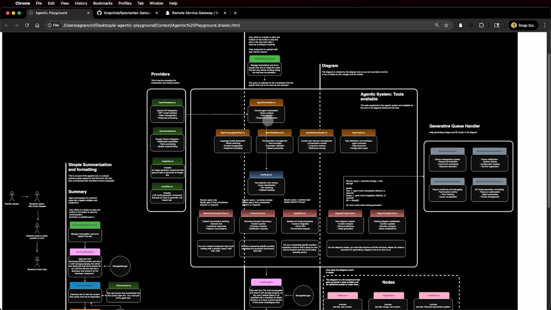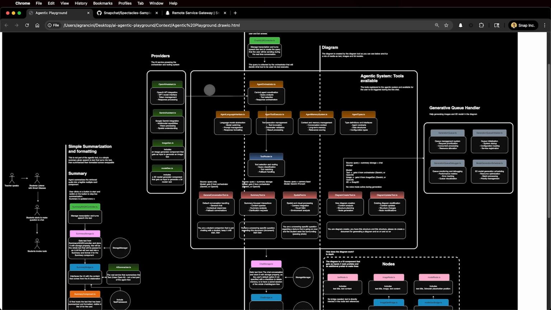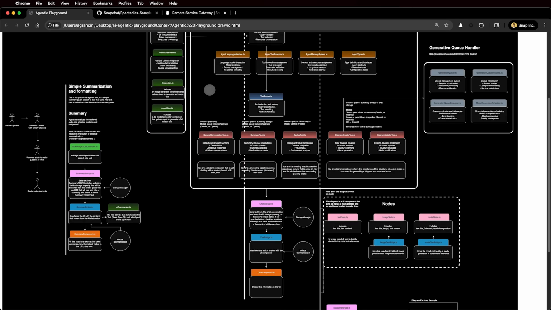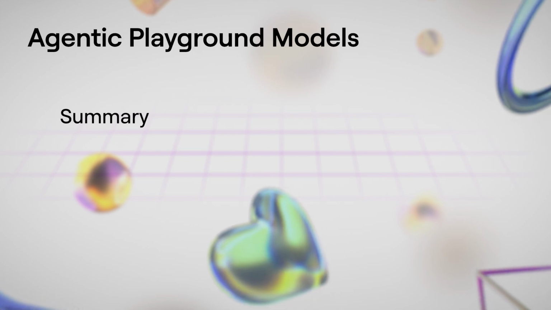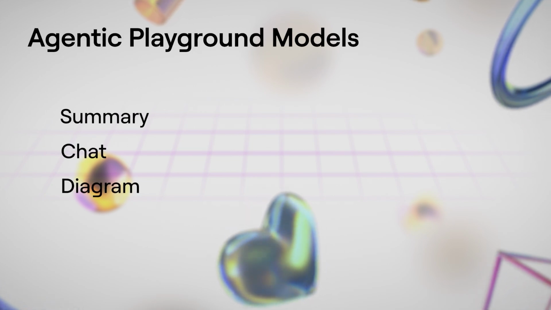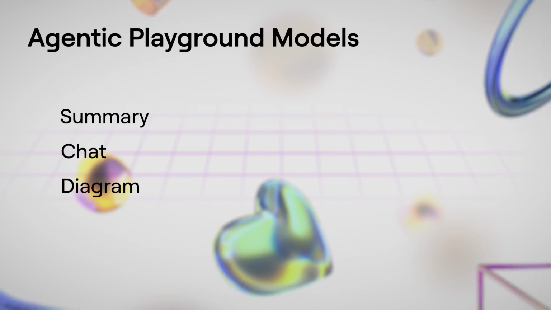When you open this diagram for the first time, you might be overwhelmed, but actually let me guide you through this. It's very simple, it's very easy. And this is really the way I started to draft this new project on top of the AI Playground. As I mentioned before, I was looking to create mainly 3 modules. There was the summary, a chat, and then a diagram. So I really started to think in those terms.